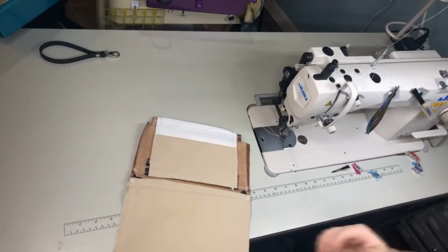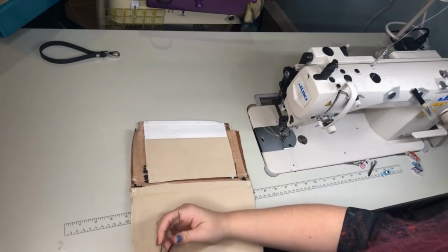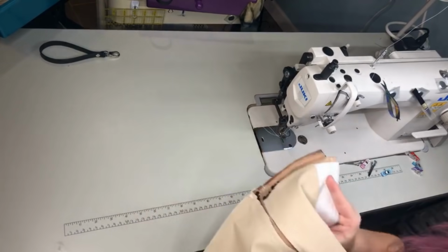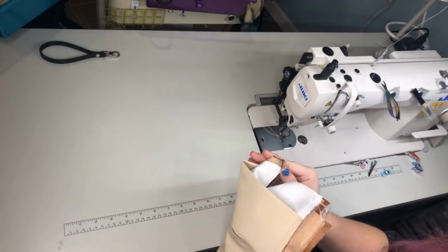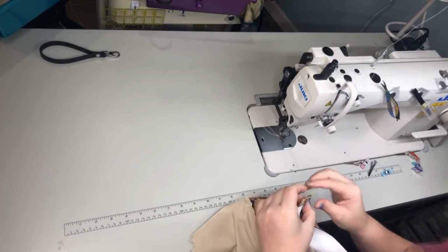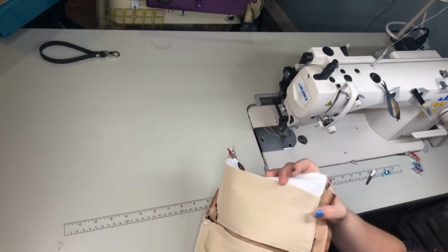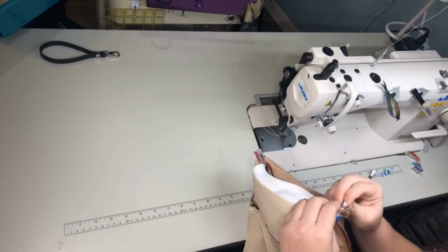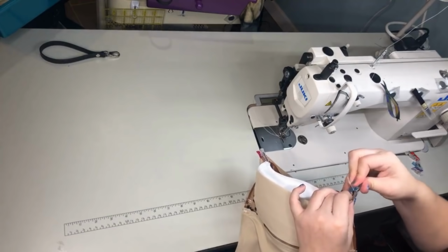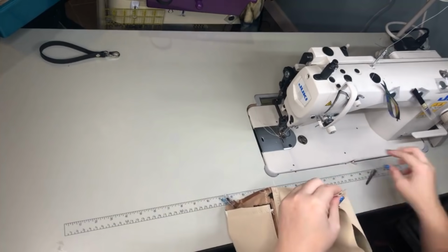So we've sewn along all the sides now. We've left the bottom open in the lining, and we're gonna square the corners. So I just reach my hand in and unzip that zipper. I put two fingers in the corner just to kind of line them up. You can open that side seam or turn them in opposite directions, whatever seems to be easier with the material you've chosen to make it with. And just clip all four corners.